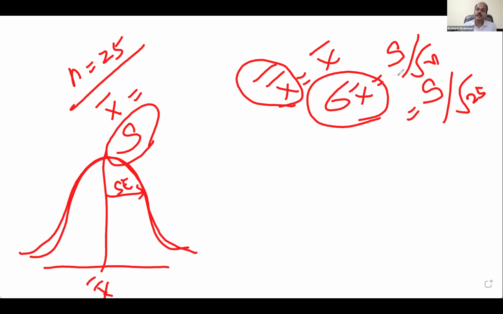So, whenever you are running short of time, whenever you can't collect too many samples, try to work with the sampling distribution. Try to make use of the standard error. The formula for standard error is S by root of N or sigma by root of N. Whichever is available, you can use. If sigma is available, that is most preferred. If sigma is not available, use capital S. Okay. So this is about the bell curve.